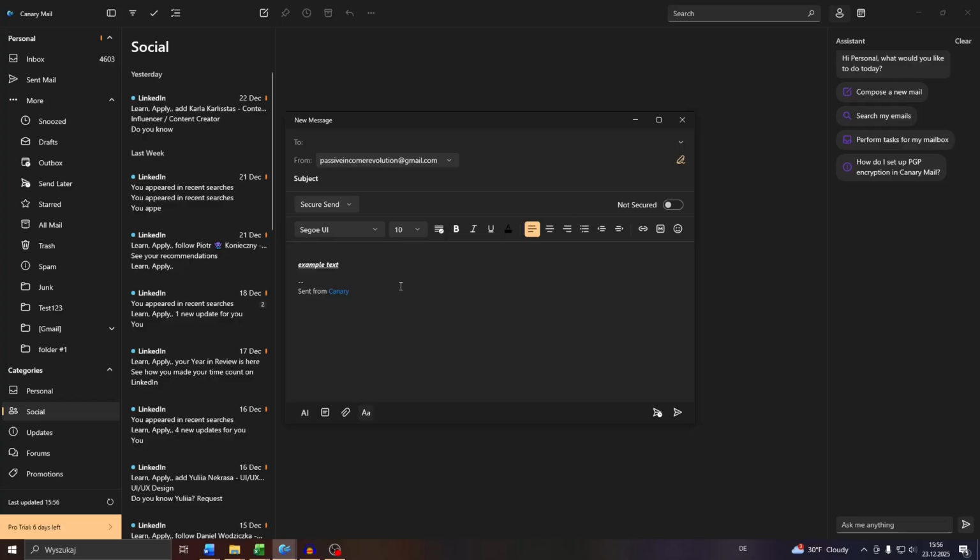And once you're ready, guys, you may, for instance, attach a document or simply click into that button in the bottom right to send the message to the recipient. So that's the traditional way how you write these emails.